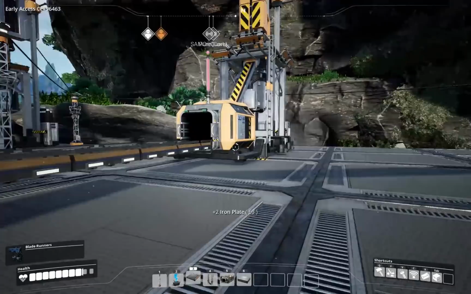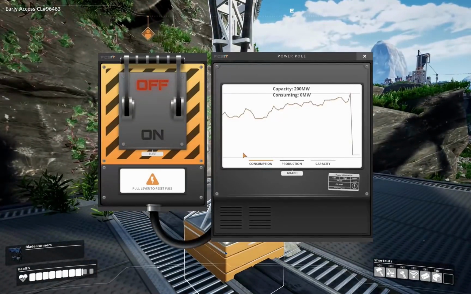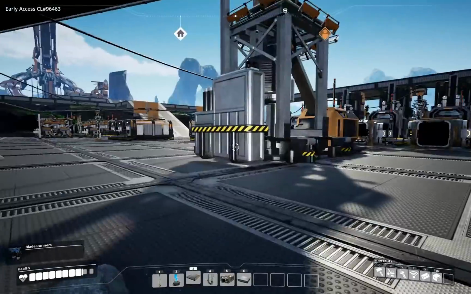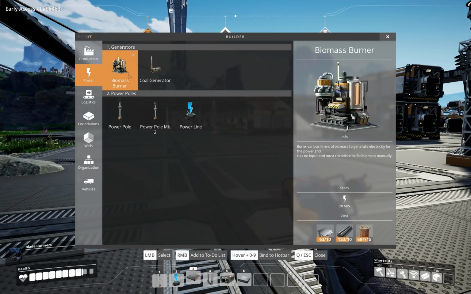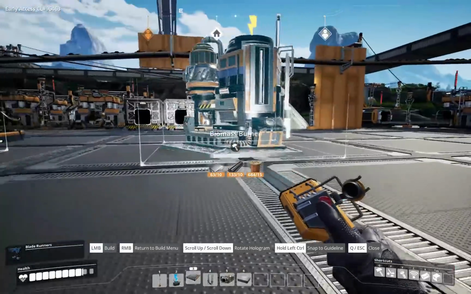Wait, did our power just die? Yep. Really? Wow. Let's check power. Coal generator. Did not anticipate. Well, one thing I can do, I can spin up a bunch of biomass burners. We got plenty of biomass or biofuel.